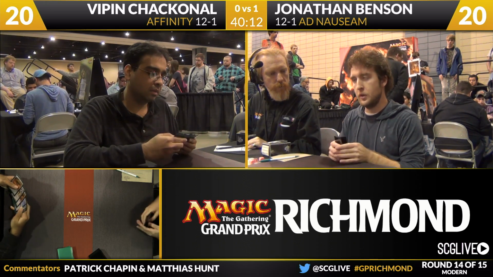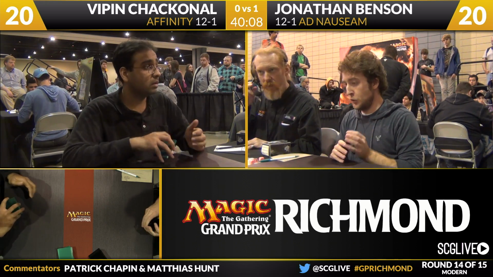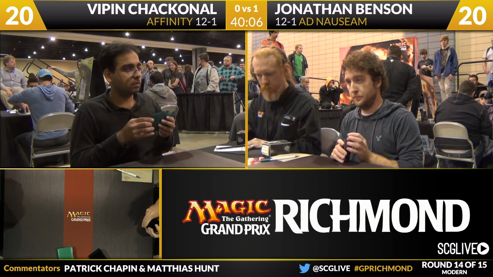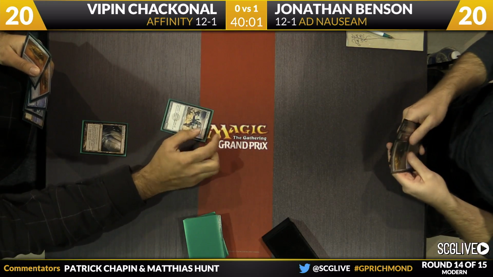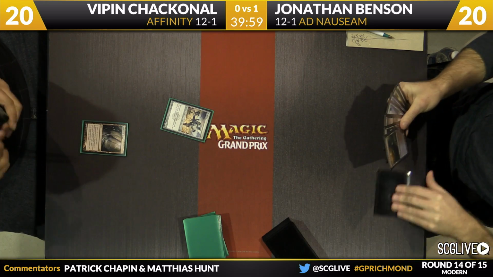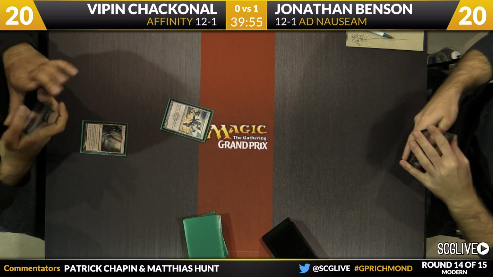Beyond that, the only cards that Vipin really has access to that he might consider are Spell Pierce, and I don't know, possibly the Miser's Blood Moon. I mean, it's not super high impact because of that artifact acceleration, but Jonathan's deck has very few basic lands in it. All right, so we are underway.